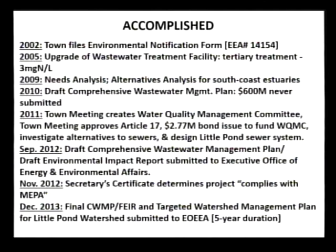The process we then went through: you have to do a draft, you submit it to the state, and you wait for the state to approve it, which determined that we comply with the law, with NEPA. That was in 2012. Then you do a final plan, which is specific. That has engineering plans. It says this is where the pump station will be, and the force mains. And then you wait for the secretary to say yes, your final plan does comply.